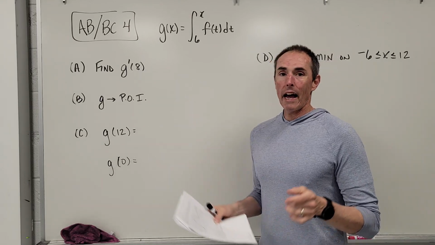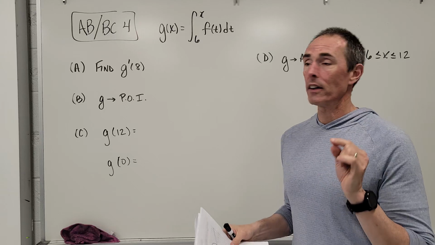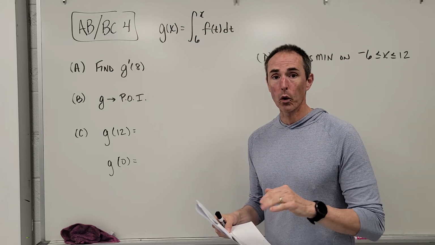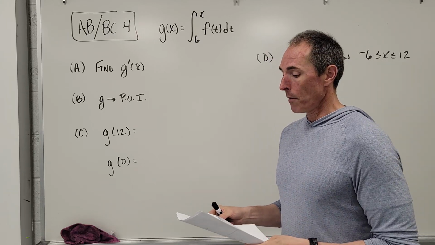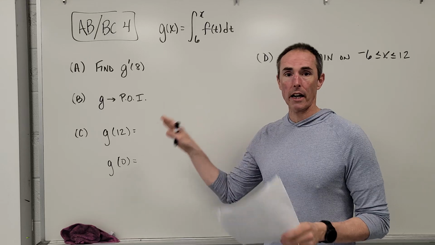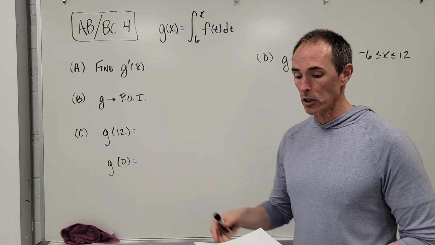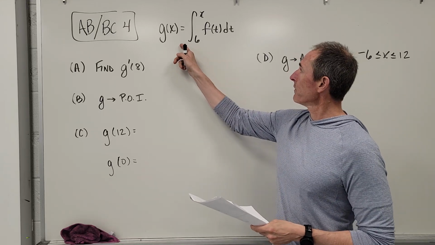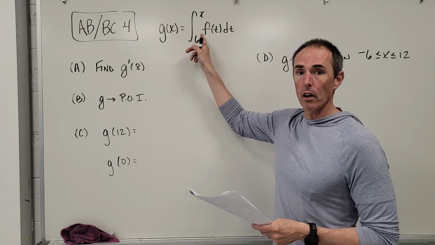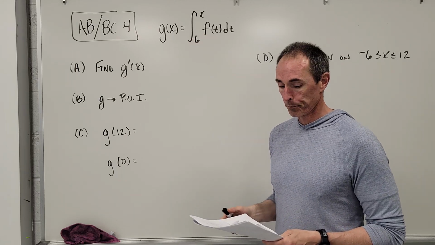Okay, let's take a look at 2025 AP Calculus AB BC question 4, a non-calculator question. There's an image with a graph in this question that we're not going to share at the request of the College Board, but we are told that g of x is defined as an integral of function f of t.